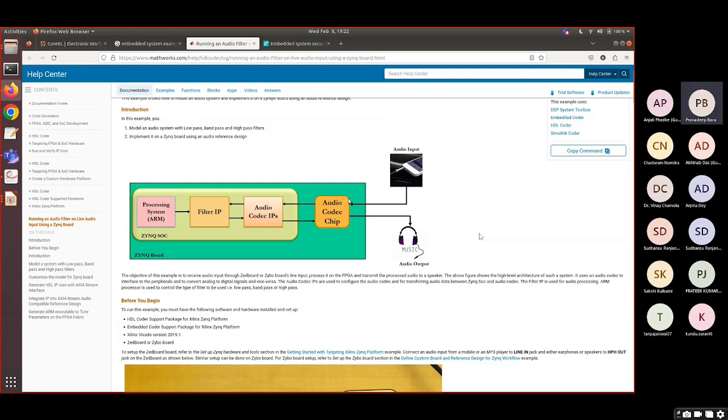There is an audio codec inside this board, which is a separate chip, not a hard IP. It is responsible for taking the inputs from the audio inputs. I am sending that data to audio codec IPs from Xilinx, which are implemented onto the FPGA, and I'm doing some filtering.